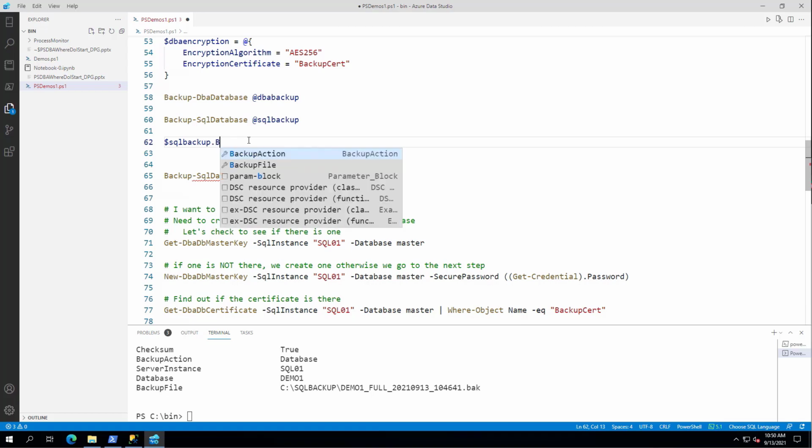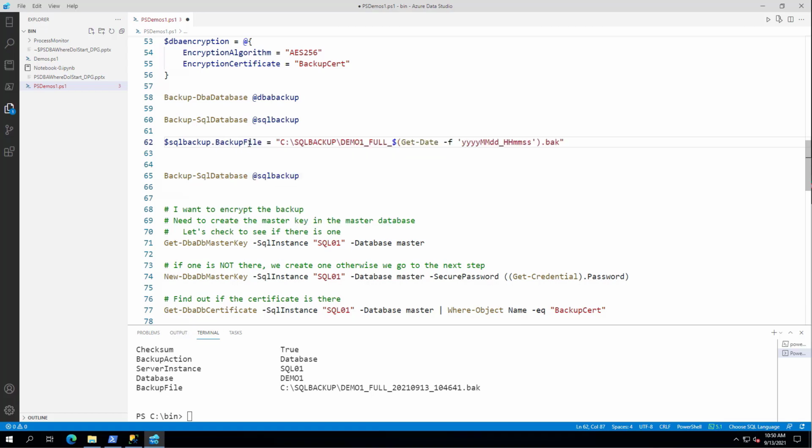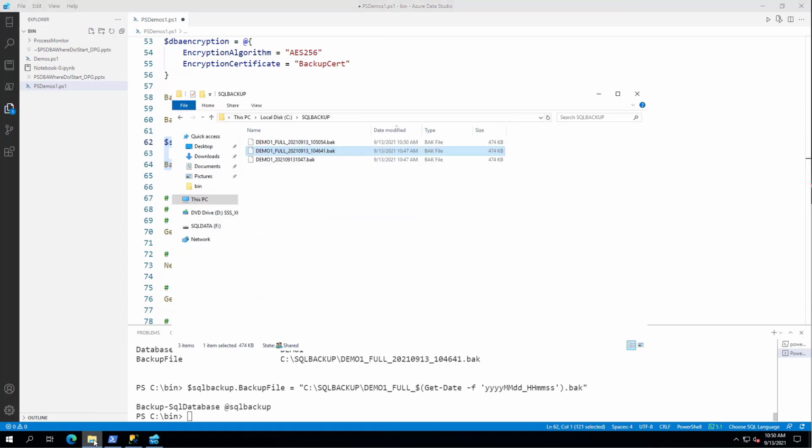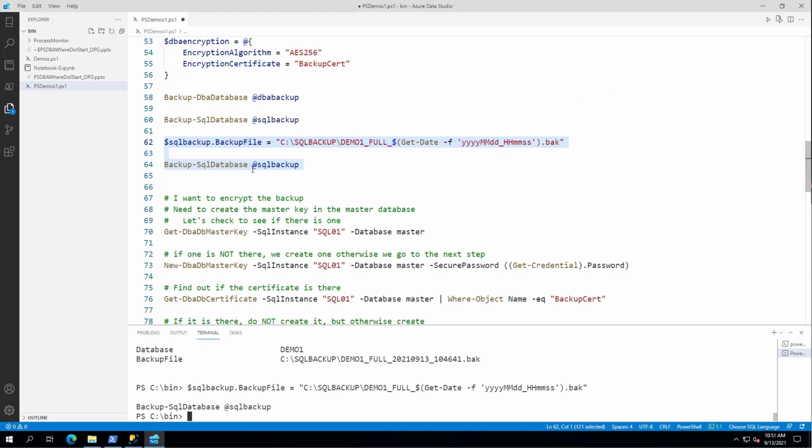So SQL backup dot backup file equals, and if I run this, it will change the backup file to equal this value now, so it would get me a new string for the time. Then if I backed up the SQL database, followed up that, I would get this. So now if I ran that, it doesn't give me any feedback other than it does put a new backup here, and it has a new name. So I can still leverage the splat and also do this, so I can get a new name.